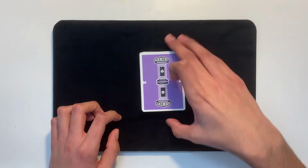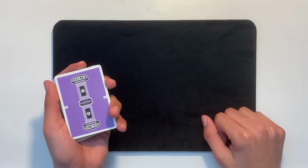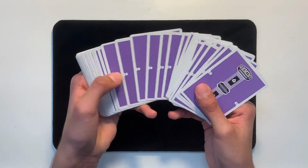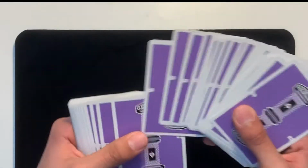Once you are done, tell your spectator you need 2 cards selected. Let's say you have 2 spectators, one could choose 1 card and the other could choose another card. So let's say you have 1. Tell the spectator you want one card selected at the beginning, so they could touch any card that they like. Let's say they want to touch this one here, out jog it.